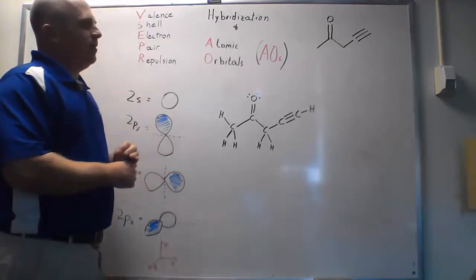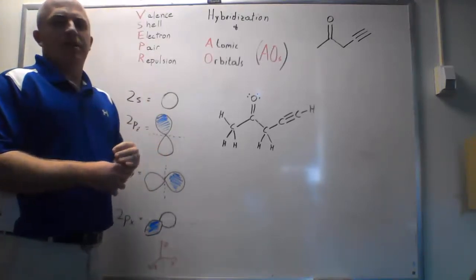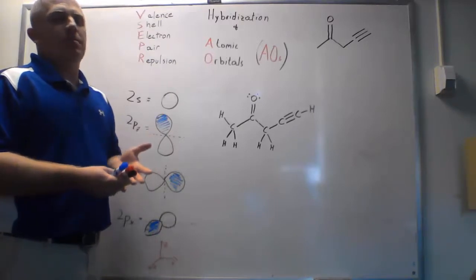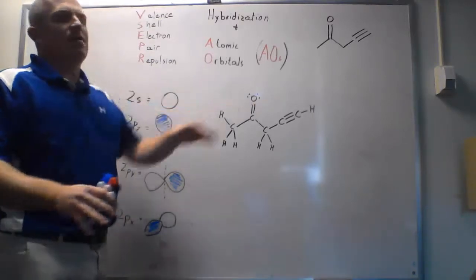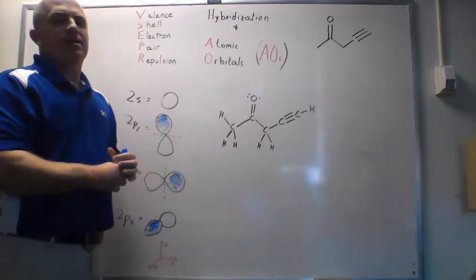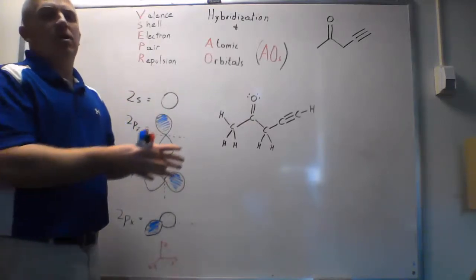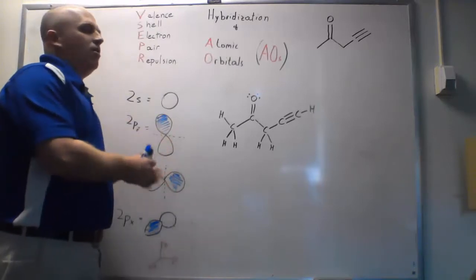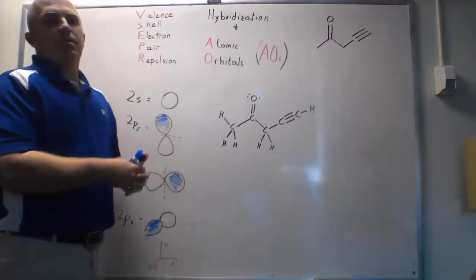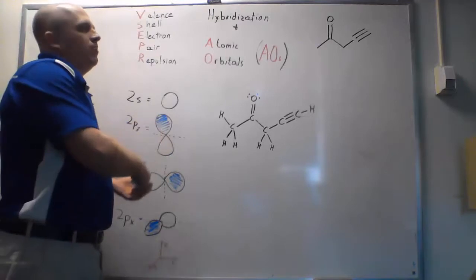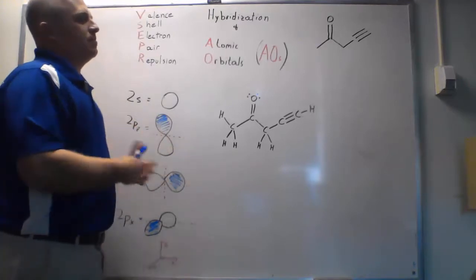The reason why we care about this is because ultimately the shape of the molecule is determined by trying to spread things out as far apart from each other in space as is possible, and the hybridization is how the molecule does that. If we know what the hybridization of an atom is, we can predict its shape. If we know the shape of the molecule, we can predict its hybridization. So the concepts play back and forth.